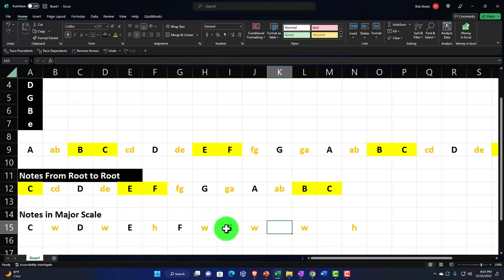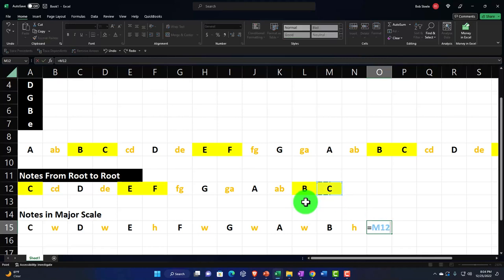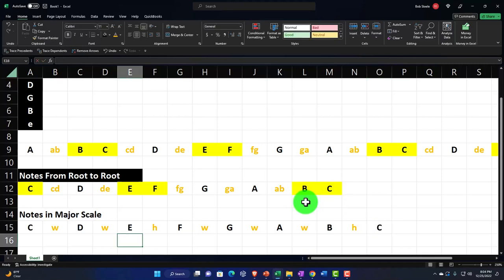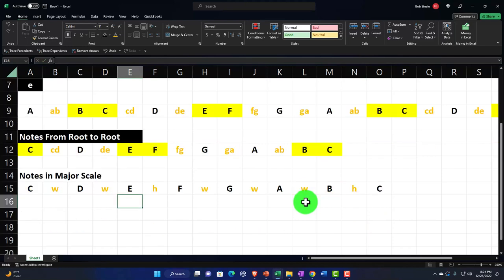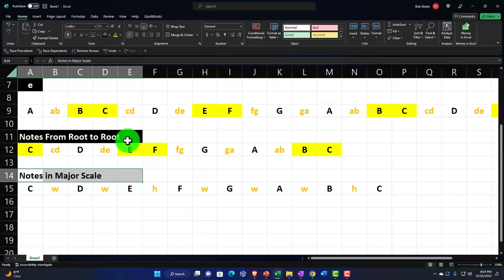And then from G, a whole step, the next one is going to be A. So that makes sense. It's going to be all the natural notes, of course. And then from A, a whole step to B, looks good. And then from there, we've got the half step to get back home, back to the one again, in essence, which is the C. So that's basically our construction of the major scale. So let's make that one black and white too.